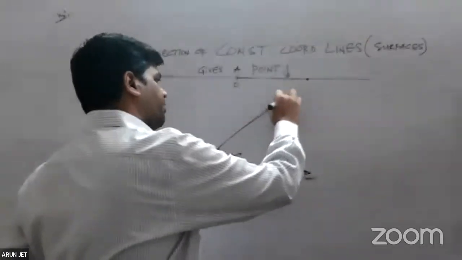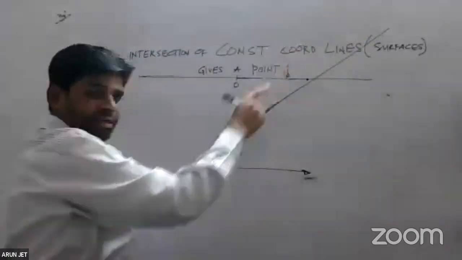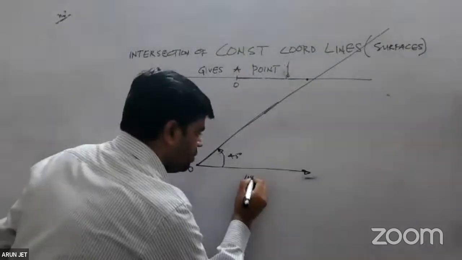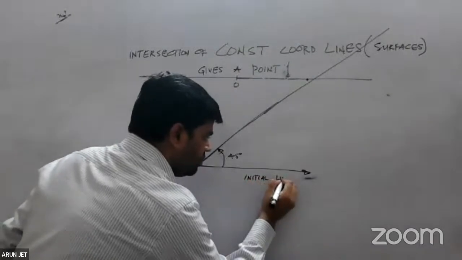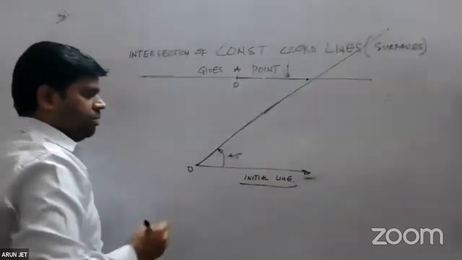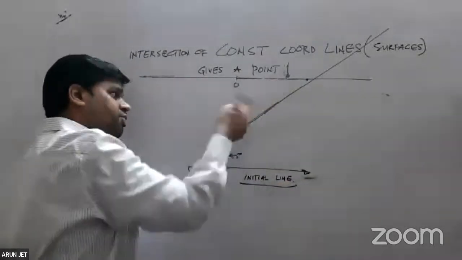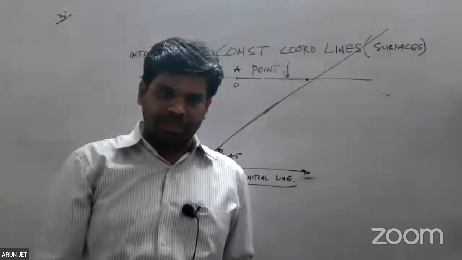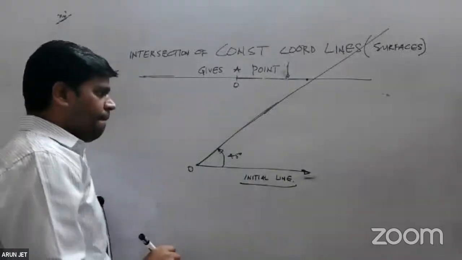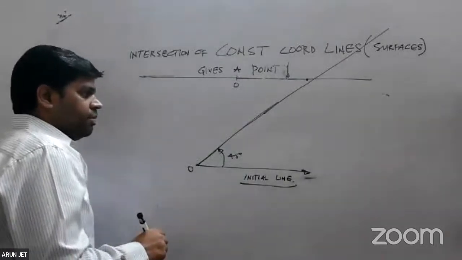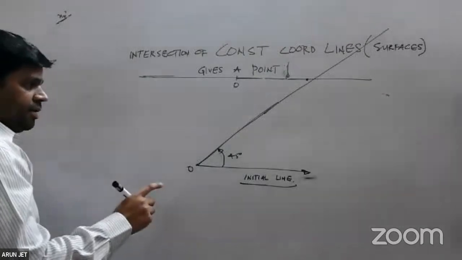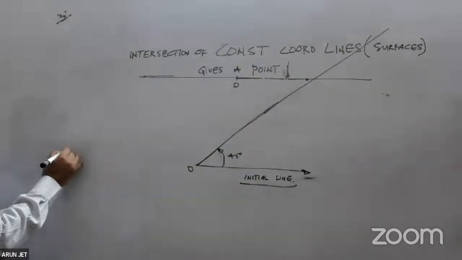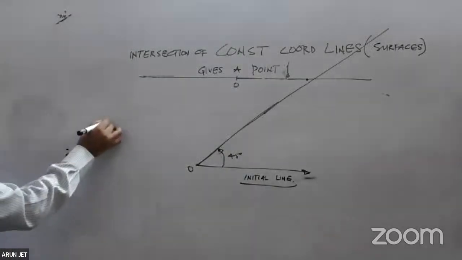All these points are on 45 till infinity. All these points make an angle of 45 with the initial line. So this is a constant coordinate line. What is constant here? That angle is constant here. The polar angle is constant. Now, what is the other coordinate? r, or distance from the origin. If distance is constant from the origin, we know from circles that if distance is constant from a point, what I get is a circle.